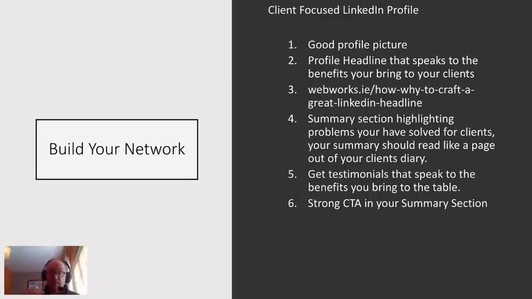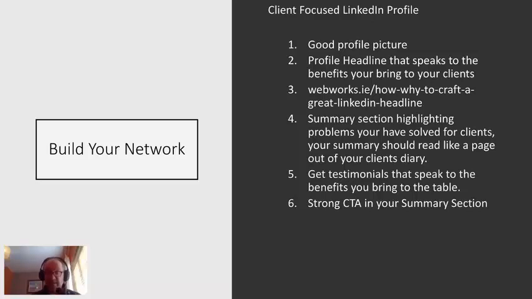But really, when somebody looks at your profile, they have to leave, having read it, absolutely sure that you understand their business, you understand their problems, and you can solve their problems and bring benefits to the client. So that's really what your profile is about. Have a look at your current profile. If it just reads like a CV, all about you, I am, I did, that's no good. You need to talk about your client, and how you solve problems for your client. So your client will read your profile and want to be connected with you because they can see a benefit in it for themselves.